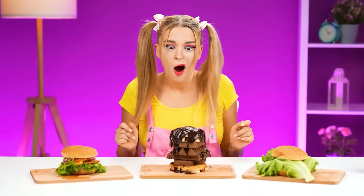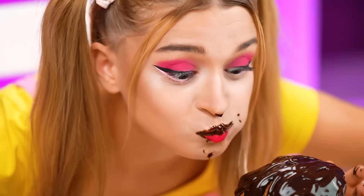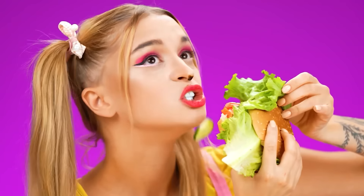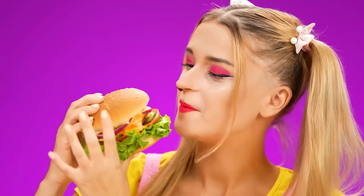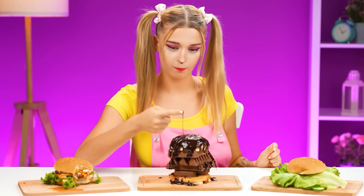Wow, I've never seen a chocolate burger before! I think it's gonna be really tasty! This is amazing! Where's the patty? What am I, some goat on a farm? I taste too healthy! Burgers like this don't put me in a very good mood! But this third one's a real contender — this burger looks way cooler! Yummy! Just the thing for a perfect lunch! Which burger should I choose — the sweet one or the hearty one? After all, I like sweet more — it's way more original! Woohoo, I won!